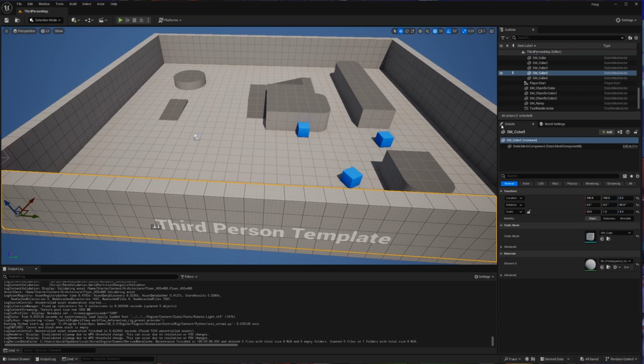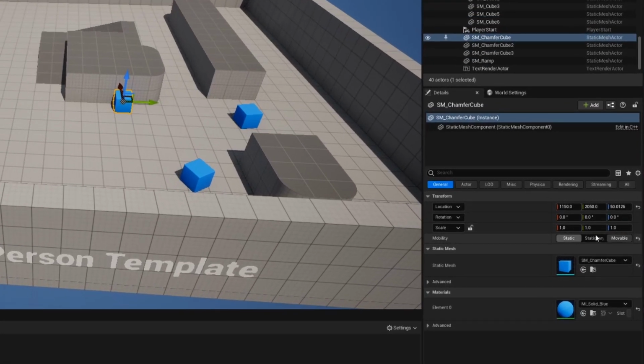Speaking of relationships, any item that you select that is in a level will have associated details, and that can always be found under the details on the right hand side. These details are item specific, so the details available on this wall are going to be entirely independent of the variables on this cube. So for instance, if I go over to the scale variable here and I just chop in the number 10 instead of 1, you can see that this cube gets really long, but nothing else in our scene is actually touched. Remember, if it's in the viewport, it can be its own instance and therefore is independently altered.